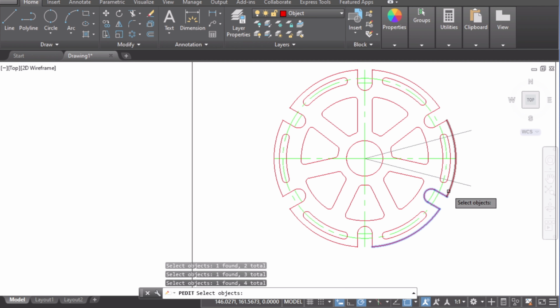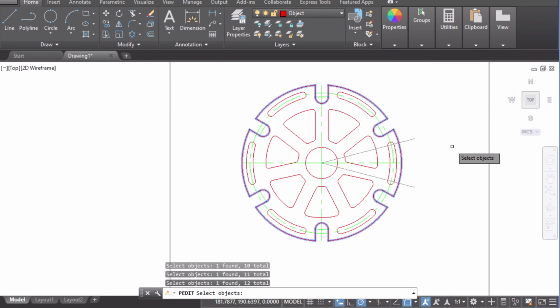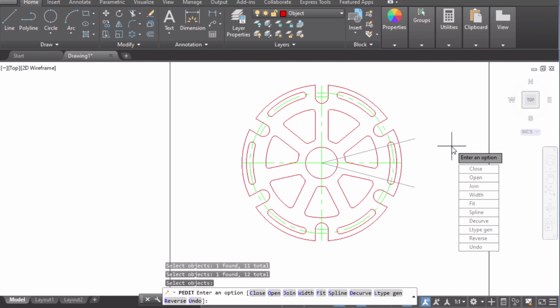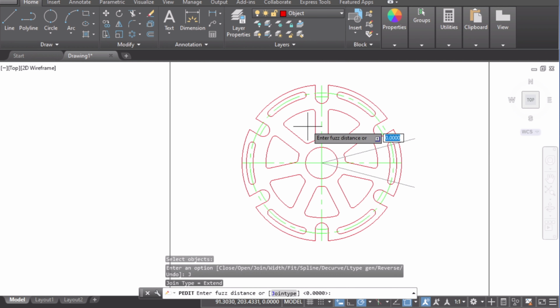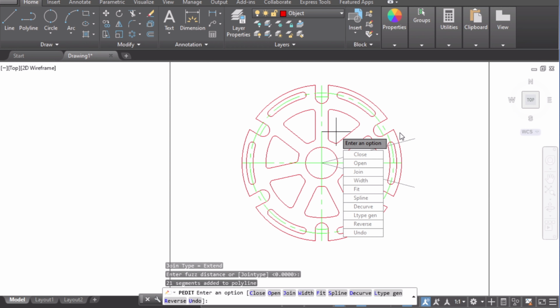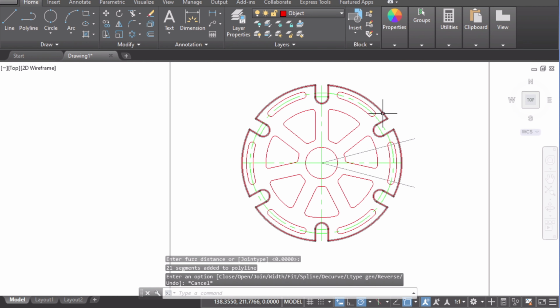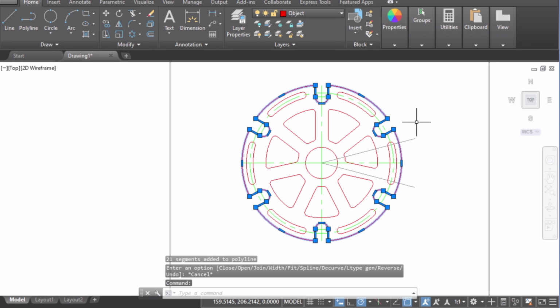Then select everything on the boundary line. It will take some time to pick every segment of this line. Then after, we're going to stitch it together. Once you finish your selection, just enter, then select join. Then it is asking the first distance, enter again, and that's it, escape. When you select, you can see it become a single object.